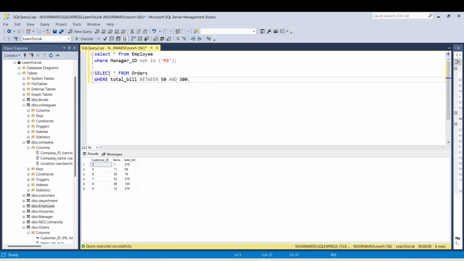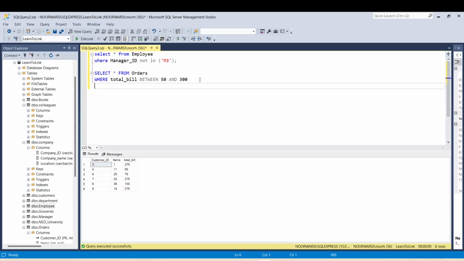The syntax of the SQL BETWEEN operator is that you type the WHERE clause, the condition, then the column name, and then you write the BETWEEN operator. Now you mention the range in which you want your result. I need the total bill between 50 and 300, and it has given me the total bills between 50 and 300.